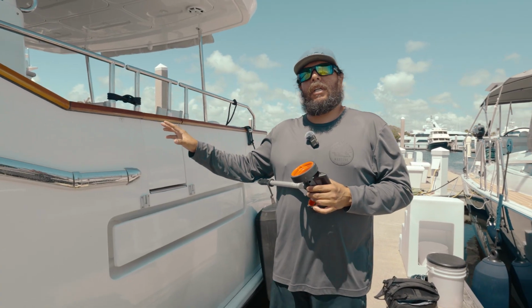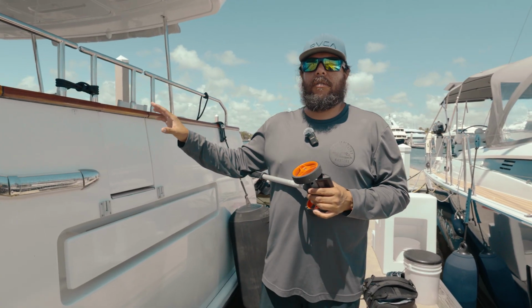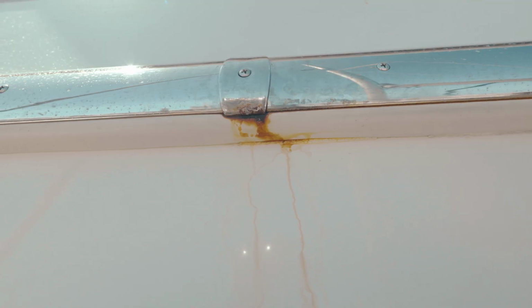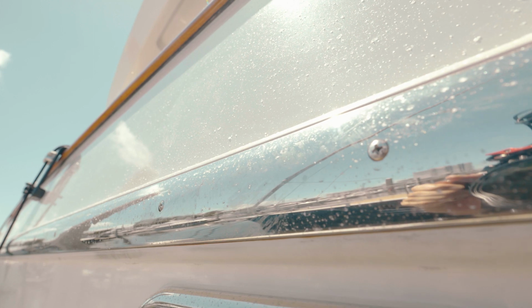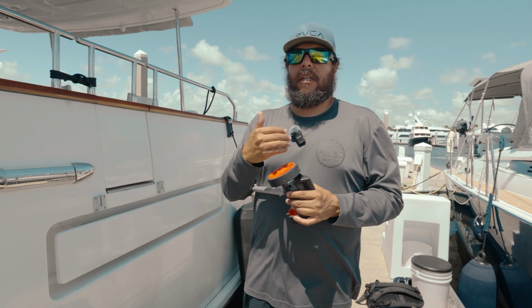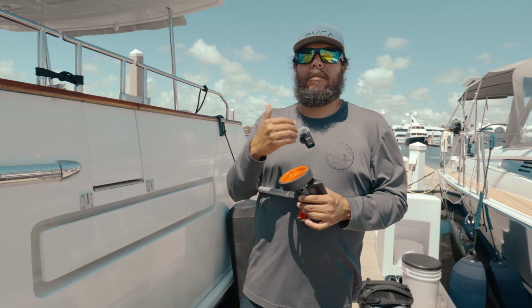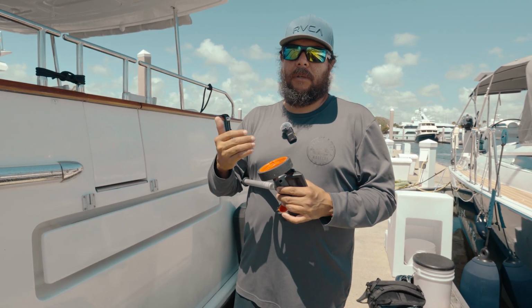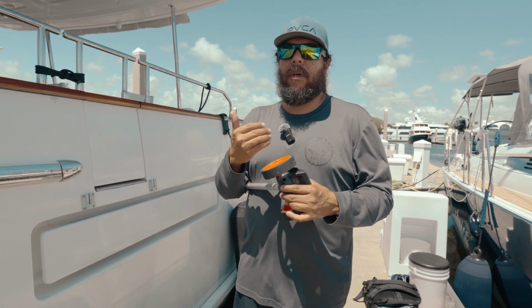And on this one, client had just got it done about 3 months ago, so they're not happy with the results. They're getting a lot of rust, soot sticking, all types of stuff sticking to the gel or paint. So they would like to actually get a real ceramic coating, something that's going to last and repel everything the way it should. They spent a lot of money on the boat getting it done once, and we're going to do it the right way for them.